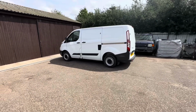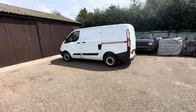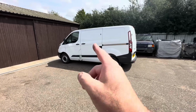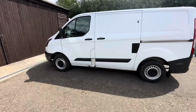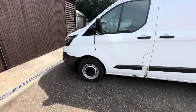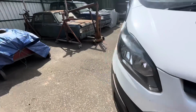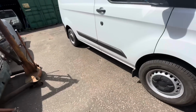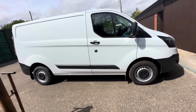Come on, put it in the comment section down below. Was that worth doing? That has made so much difference to that van. Imagine once that panel's in there and it's all wiped over, a bit of tyre shine on there, it's going to look fantastic. I know, like we said, we already started off with a good base. Look how good that looks.